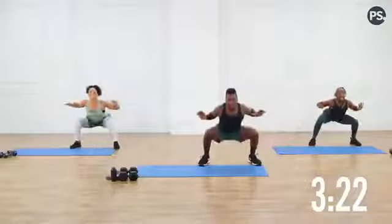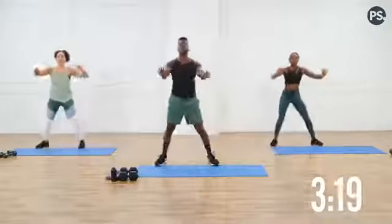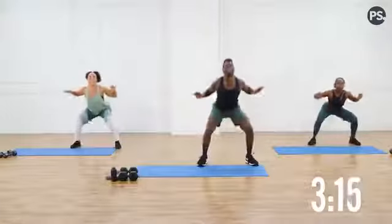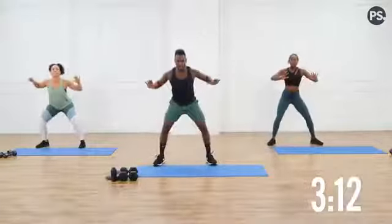Get down low and open up these hips. Open up this front body as you drive those elbows back. Last couple moments here. Side to side we go.